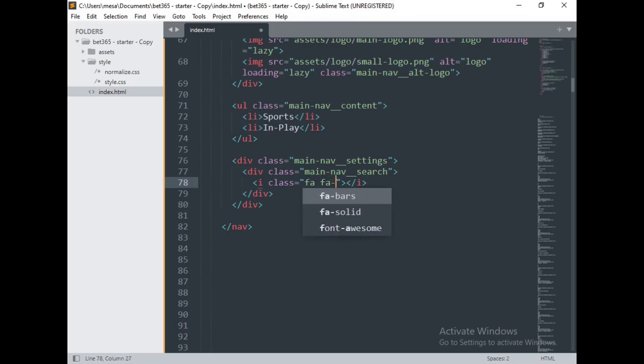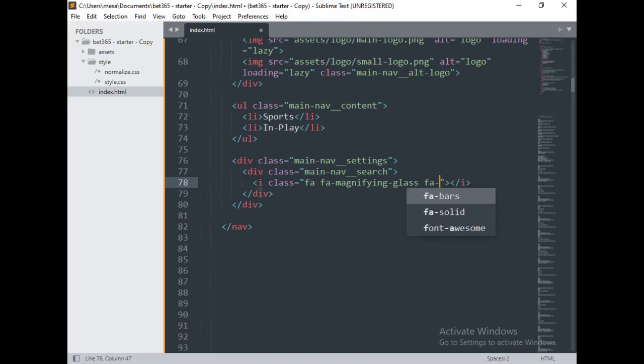This is the font code for the magnifying glass. You can find these from your Google Font Awesome search. I hope the spelling is okay. Then let's increase the size by a factor of 2x, two times.